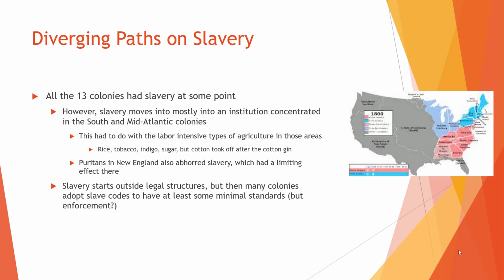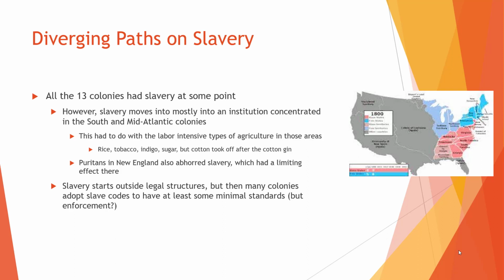Old Northwest, slavery was banned there by the Northwest Ordinance of 1787. So basically north of the Ohio River, in the country after 1783, up to 1803, slavery was prohibited. So as you can see there, it's basically the states that we know today of Ohio, Indiana, Illinois, Wisconsin, Michigan, and a small part of Minnesota.